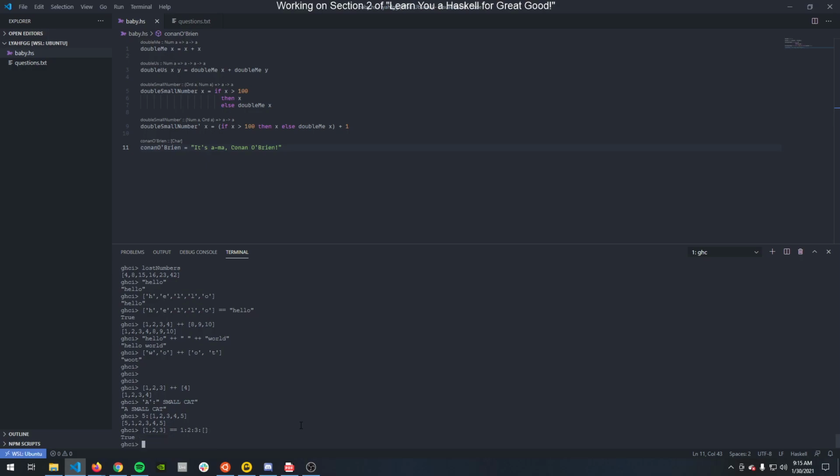Cool. So we just do 1, 2, 3, empty list, and check that out. That gives us exactly what we were looking for. And let's just say we had a 4 in there already. Cool. That adds that just like that.